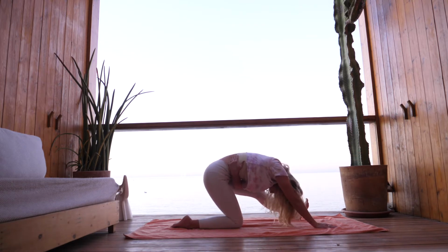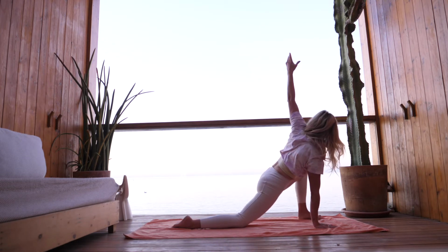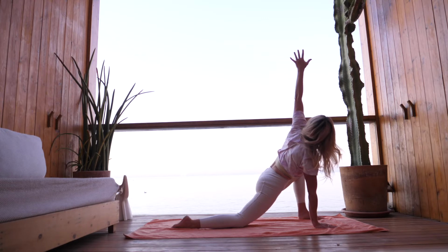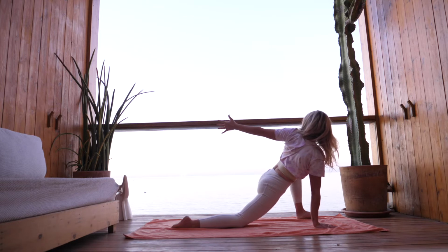Inhale. Exhale, reach around the waist. And then finally here, reaching that left hand to the sky, and then peel the left arm back and behind as you open through that left hip, left knee to that knife edge of your left foot.